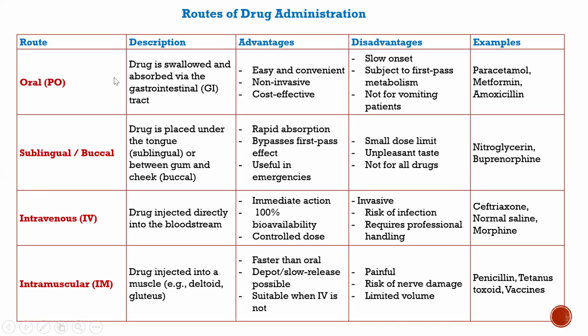We have oral administration, okay, where the drug is swallowed and absorbed through the gastrointestinal tract. The advantage is that it's very easy and convenient. It is non-invasive, and it's cost effective, because it can easily be taken by anyone based on a doctor's prescription. All right. So the disadvantage is that it has slow onset, is subject to first pass metabolism, and is not for patients that are currently vomiting, because they have a high tendency of vomiting the drugs. Okay. And then it's subject to first pass metabolism.